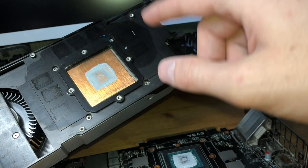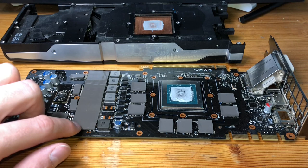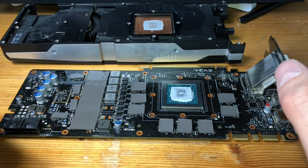So using just simple rubbing alcohol and paper towel to wipe off both sides. We're also not going to touch anything just yet, but start taking note of where we have thermal conductivity tape, because those are gonna be places where we're going to look to have the aluminum heat sinks that come with the card. We're going to look to be adhering them onto there to ensure that they still remain cooled in the new cooling array.